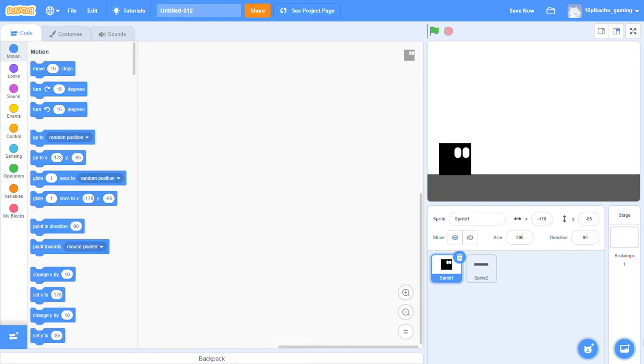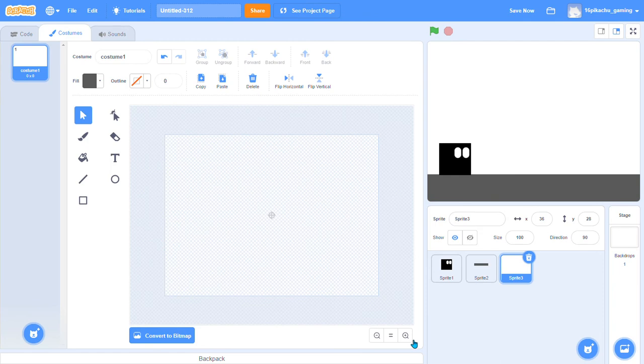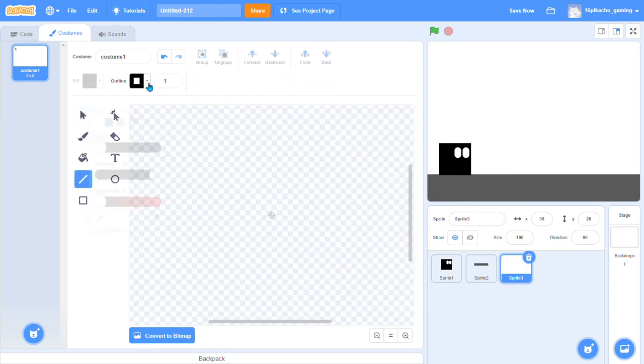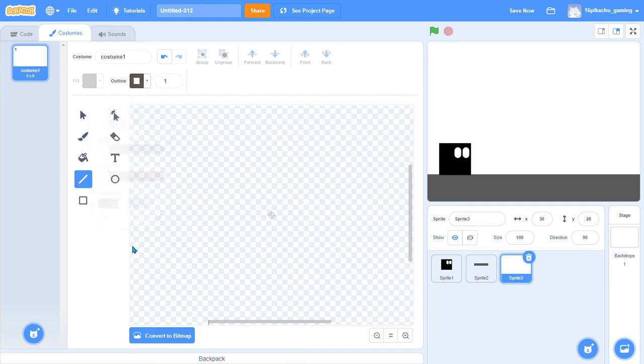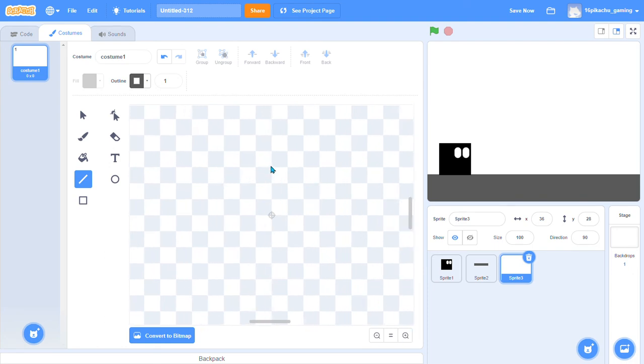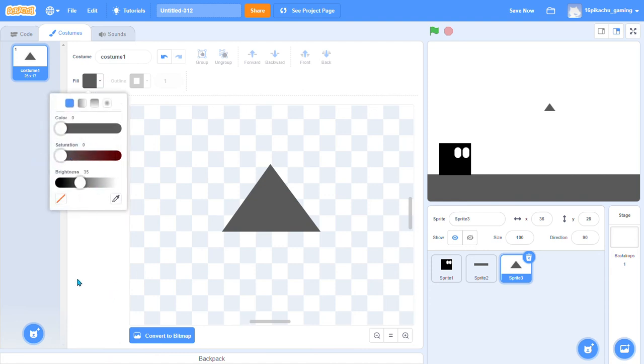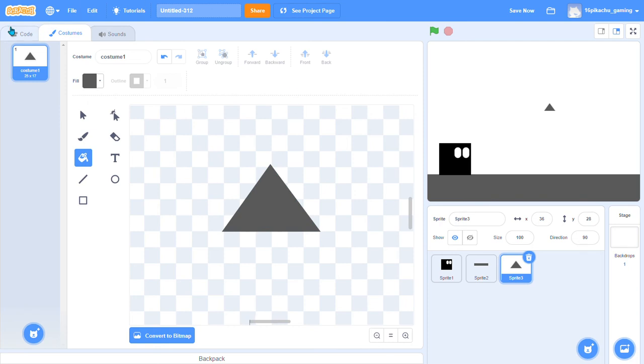Okay, and now we will take it a bit down in here, and we will take our character a bit up. Yeah, now we will make another sprite which would be like a line, and its outline would be same like 35, and the brightness, yeah, 35, saturation should be 0, and the color can be anything. Now make some sort of a triangle in this, like this. Yeah, like this. Now in the fill the same color which would be 35, 0 and 0.